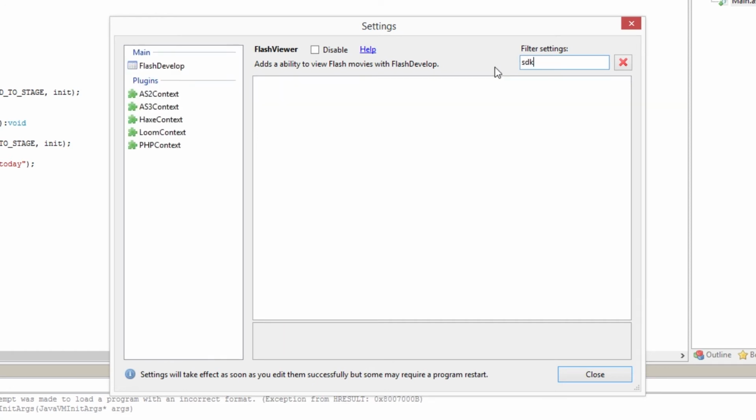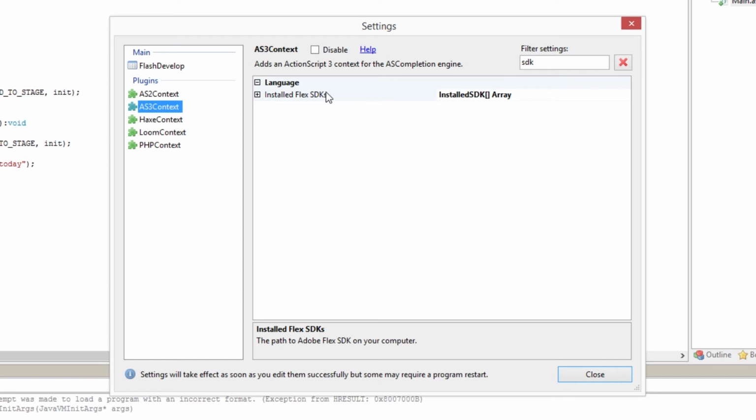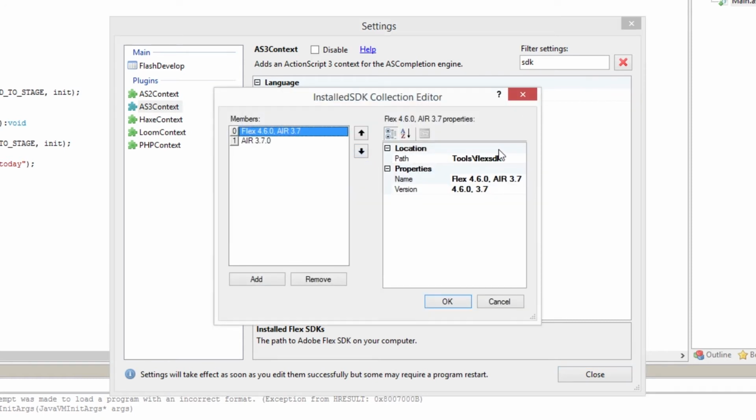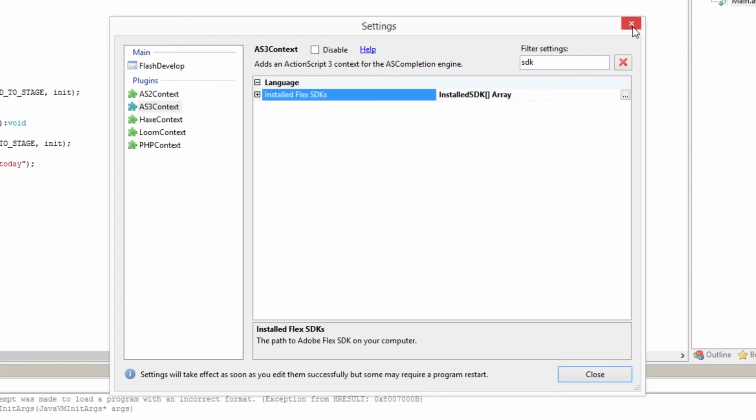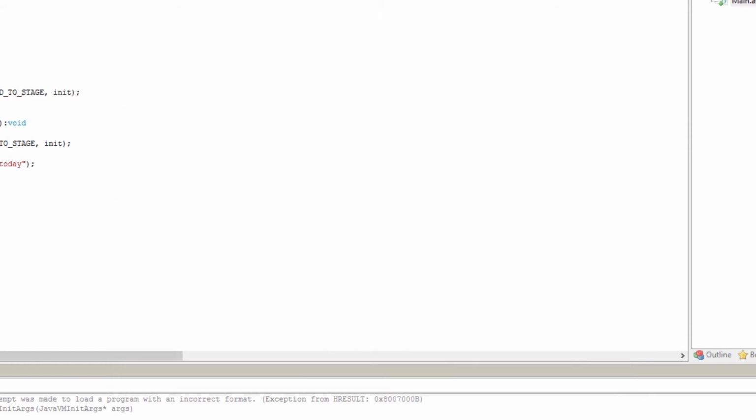Another thing that can go wrong is that it can't find the Flex SDK, which is an important little bit of software that Adobe has made that allows other programs to make Flash applications. So if I hit this thing up here and I see that I've got a Flex SDK installed, that's great. It's usually in the same directory as your FlashDevelop folder. So that's local tool/Flex SDK. That's fine for me, but you might not have anything there. So you've got to make sure you find it or download it. Again, check the documentation for a little bit more information on that if you're having trouble. So at this stage, we know that Flash is working fine. We know that we don't run into any problems.